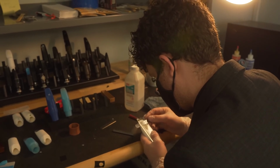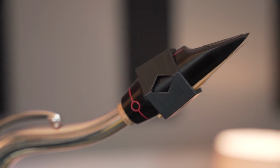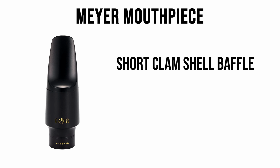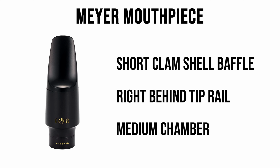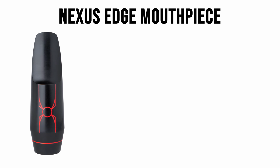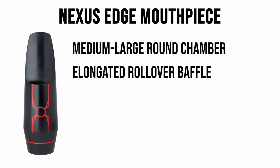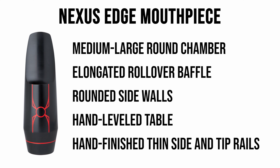Just super quick before I play both of these mouthpieces for you, a very quick spec rundown. The Meyer mouthpiece, again, is the classic, the standard for playing on alto saxophone. It has a short clamshell baffle right behind the tip rail and a medium chamber. Whereas the Nexus Edge mouthpiece has a medium large round chamber, an elongated rollover baffle, rounded side walls, a hand level table, and hand finished thin side and tip rails.